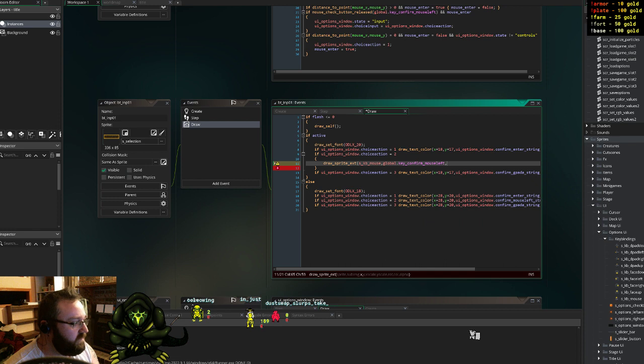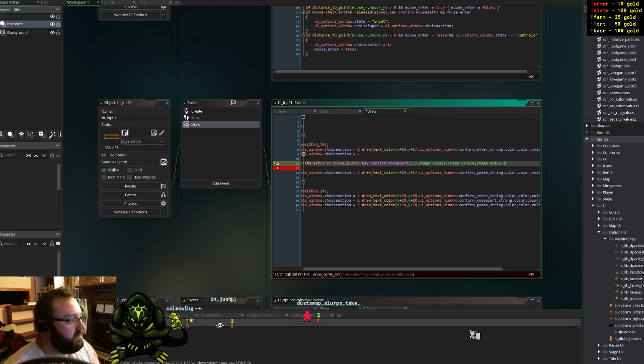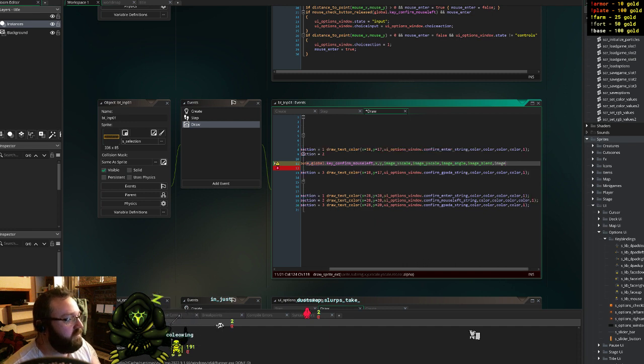Our X will be probably X and Y. Image X scale, image Y scale, image angle, image blend, image alpha.